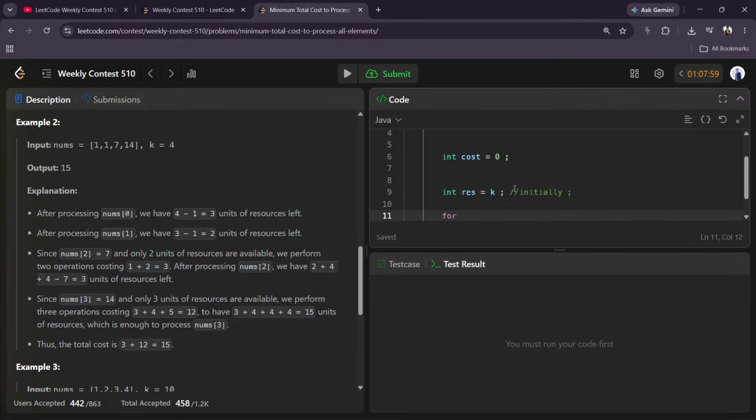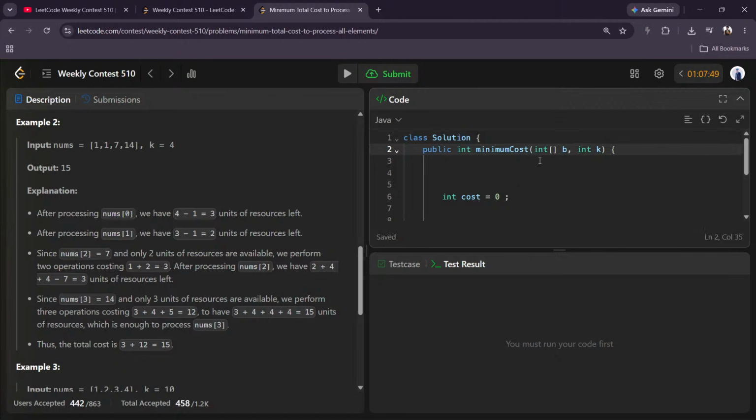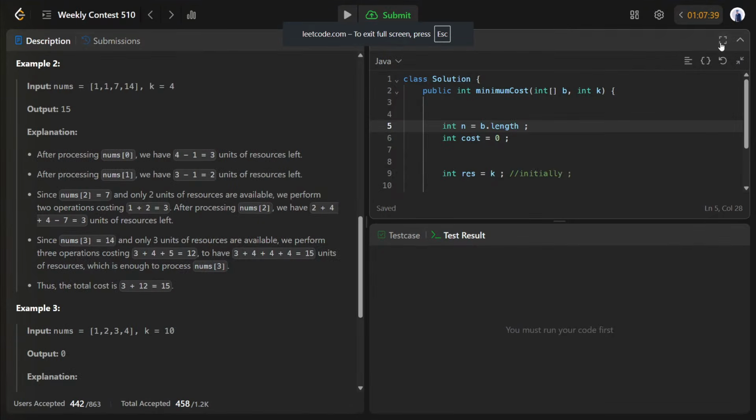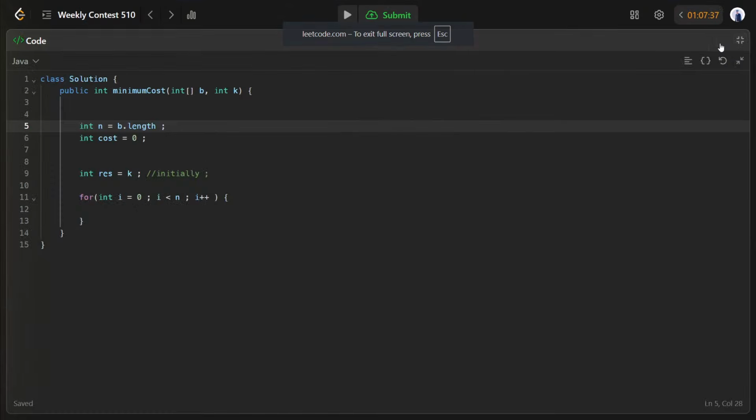So now let's start processing. Let's take it as b. b dot length, let me make it full screen.